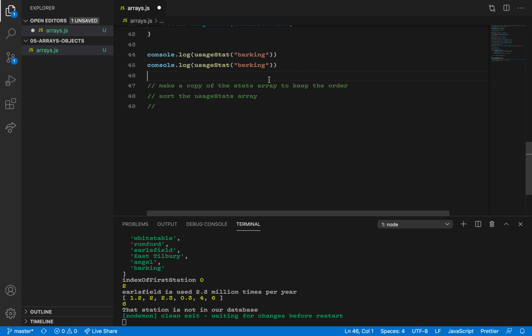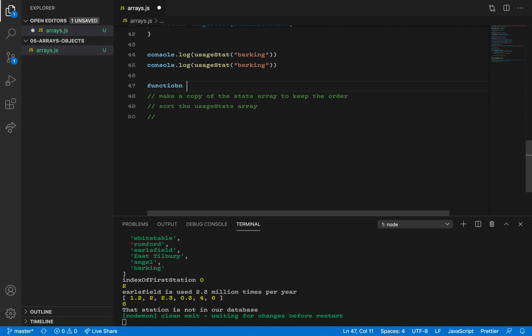then in this function, what's the function called? We're going to take the name of a station and we're going to return the position in the sorted usage stat table.